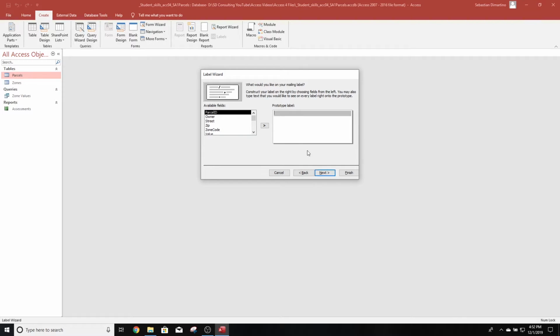to this part here where we have to add our fields. Notice it says prototype label. It's pretty neat. So the first field it wants is owner. Double click. Make sure you go down one. You don't put the words next to it. Follow the instructions on the paper and you'll notice that it says the next row down should be street. Below that, we're going to do a little bit of a hybrid here.